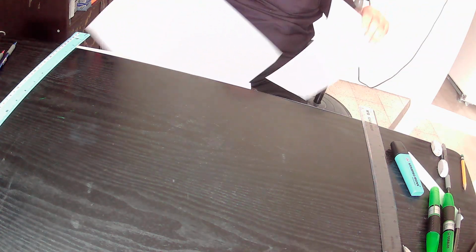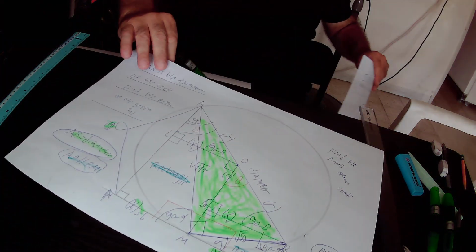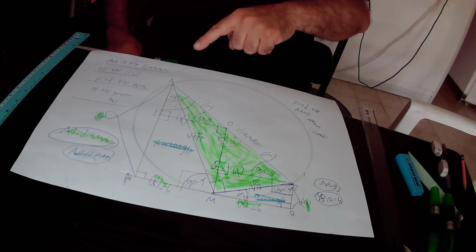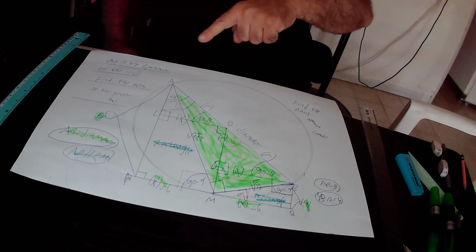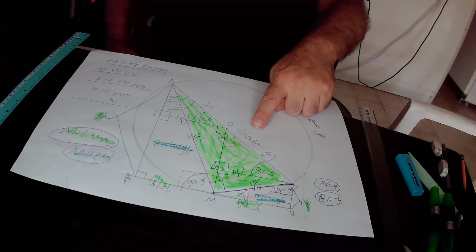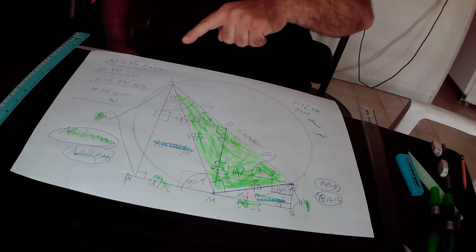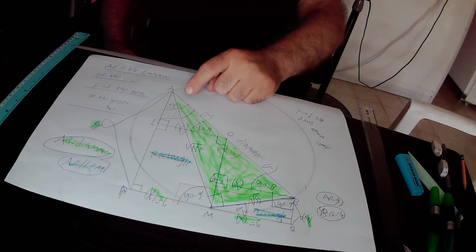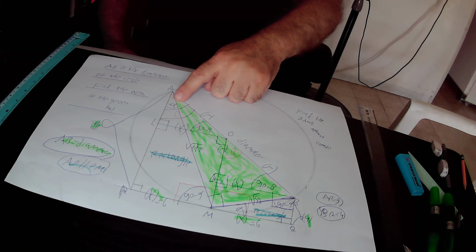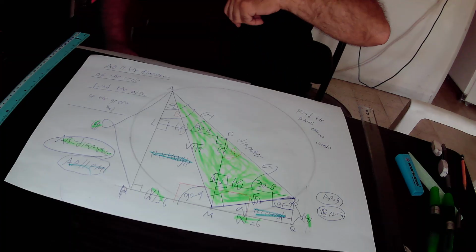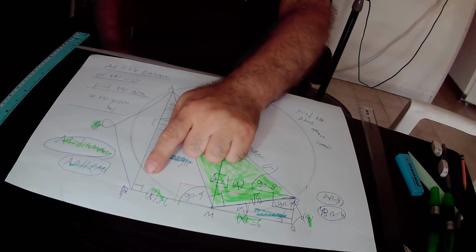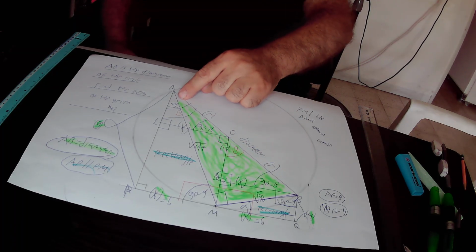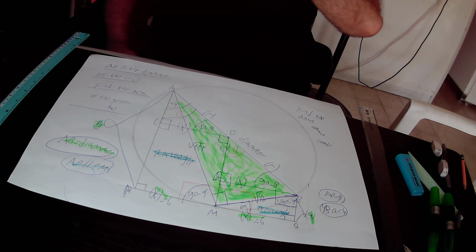So if we implement rule 7 in our drawing, we have triangle ANB that is subtended on chord AB, that is the diameter of the circle. According to this given situation, and therefore according to rule 7, angle ANB must be equal to 90 degrees in size. In the next step, we define this angle PAM as alpha. So in the big right triangle APM, this angle equals alpha. This angle equals 90 degrees, and therefore this angle must be equal to 90 degrees minus alpha. Why? Because 90 degrees minus alpha plus alpha is 90 degrees, and 90 degrees plus 90 degrees is equal to 180 degrees, which is the sum of the angles in a triangle.